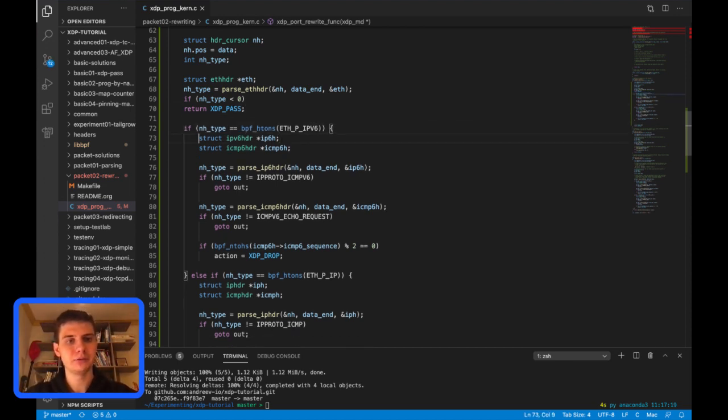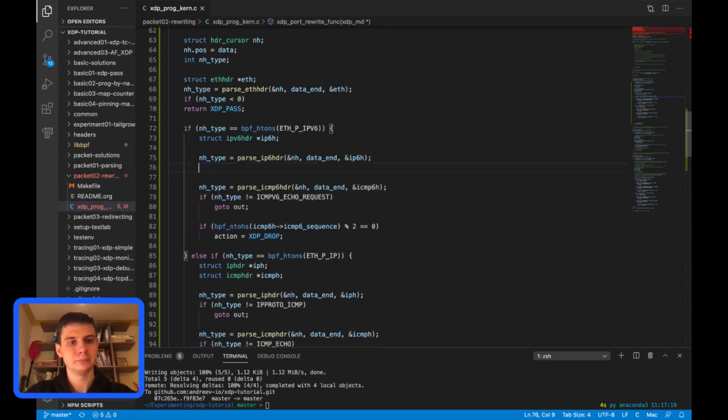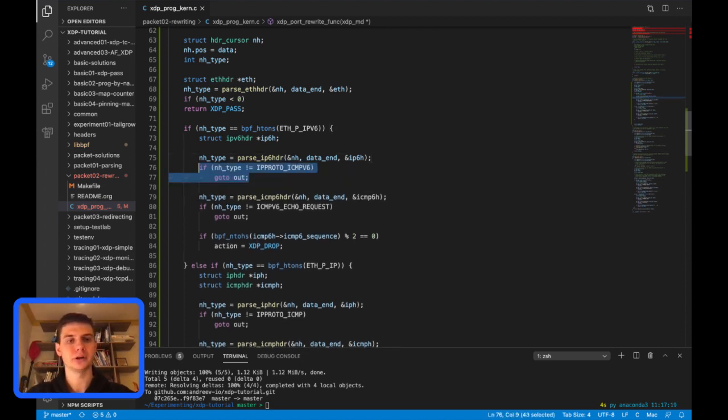If it's IPv6, then we got the IPv6 struct. We don't care about ICMP this time, right? So we parse the IPv6 header. We got our IPv6 header, and this time we do care about the next header type, but right now we don't care if it's ICMP.